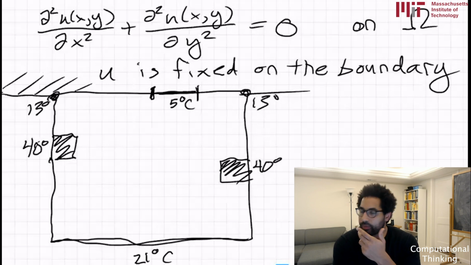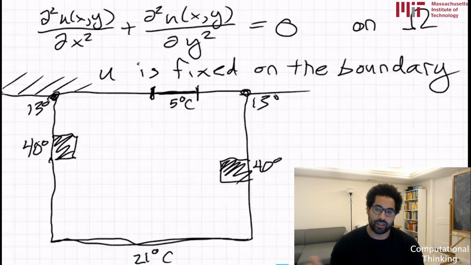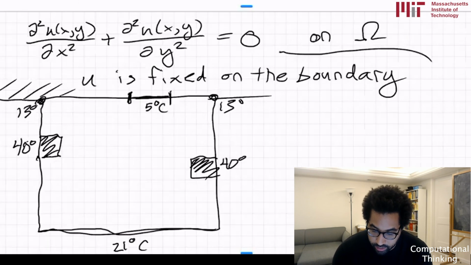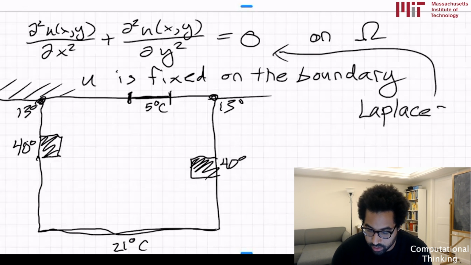Now, suppose we wanted to figure out what the temperature is at any given point in the interior of this room in the steady state. Like suppose these temperatures are fixed on the boundary, the heaters are fixed at 40 degrees, and we want to know eventually, what does the temperature look like inside this room? Well, what we can do is we can try to solve this equation, which this equation up here is Laplace's equation, which is a specific example of Poisson's equation when the right-hand side is equal to 0.